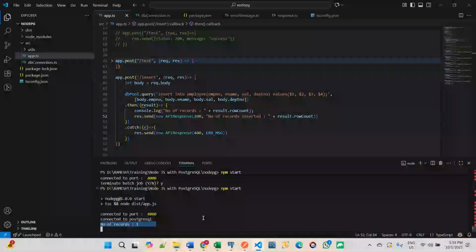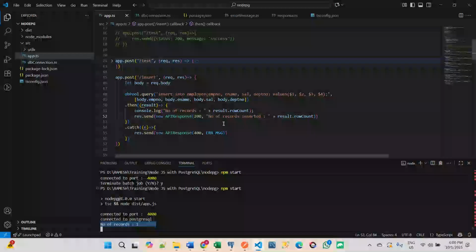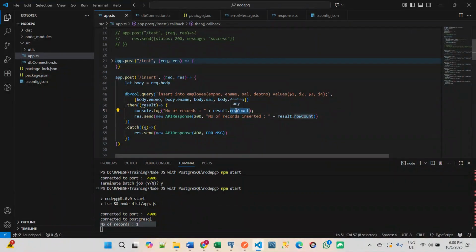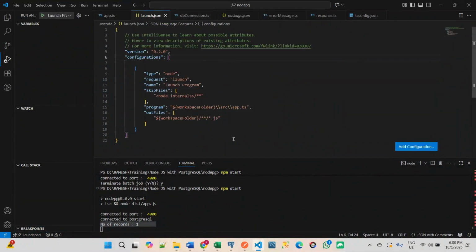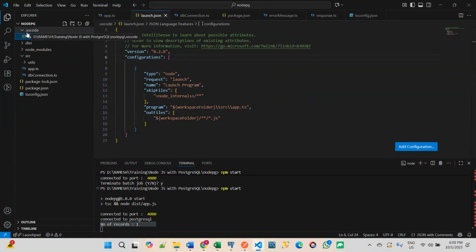And here, one more thing. You can put the debugging. See, how can I know that number of records is available in row count? If you put the debugging, then you can immediately know. Okay. So press this icon and create launch.json, select Node.js. Then you have this launch.json file and you can observe it in VS Code.